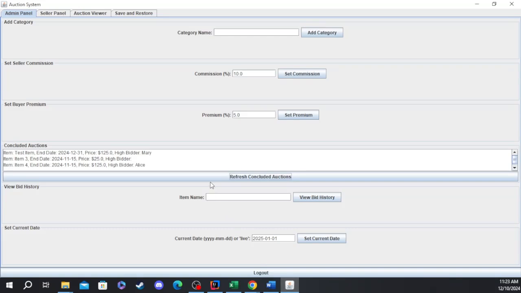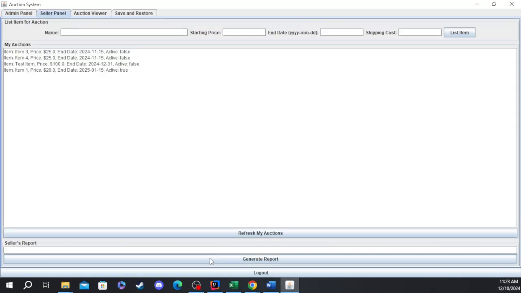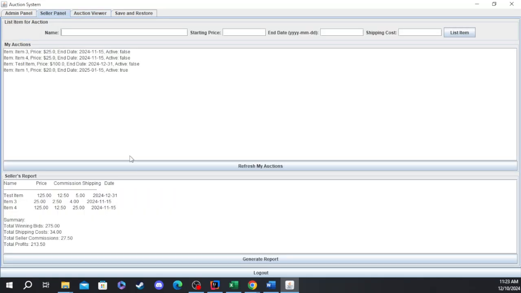So now we're going to generate a seller's report, and over here we have the test item, we have item 3, and we have item 4. So we add them all up, gets 275. Add all the commission, which equals this.